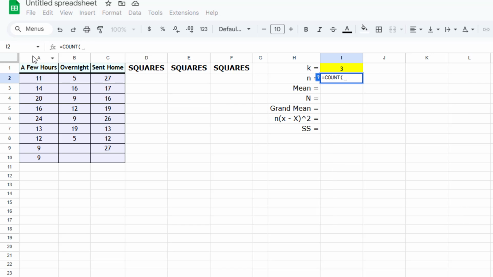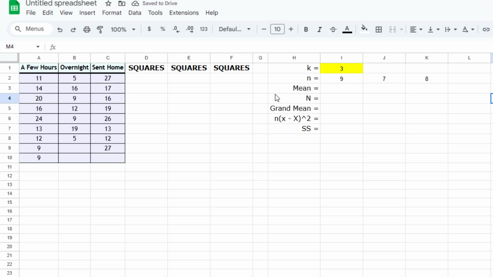And then we click on A, and it counts up all the numbers in column A. And then here's the nice thing about having it set up this way, and I'm sorry, I'm just weird about making things centered. If we just grab the corner and drag across, this one is now going to do the count of B, and this would be the count of C. And if we kept dragging, it would then do D, E, and F, but there's nothing in those, right? And we don't need those because we only have 3 columns of data.